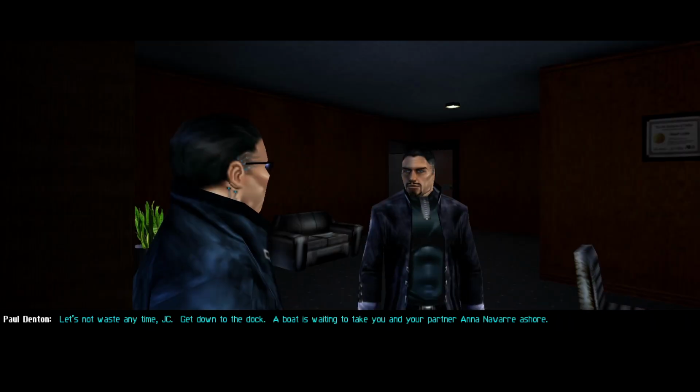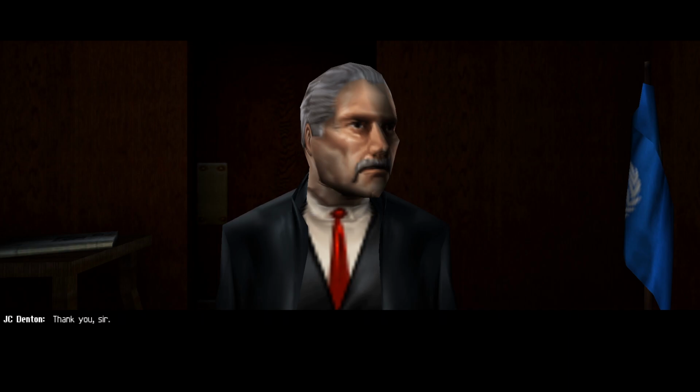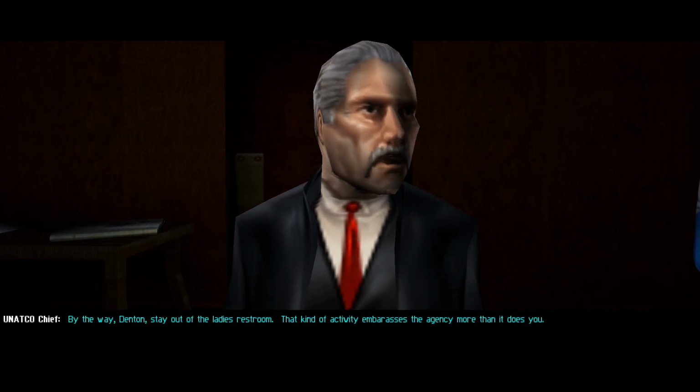Yes, sir. Let's not waste any time, JC. Get down to the dock. A boat is waiting to take you and your partner, Anna Navarra, to shore. Yes, get moving. Here's your op bonus for the great job you did in the statue, plus 250 for rescuing Agent Herman. That's 1,250. We take care of our people around here. Thank you, sir. By the way, Denton, stay out of the ladies' restroom. That kind of activity embarrasses the agency more than it does you.